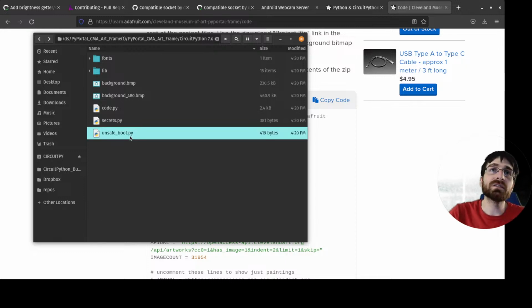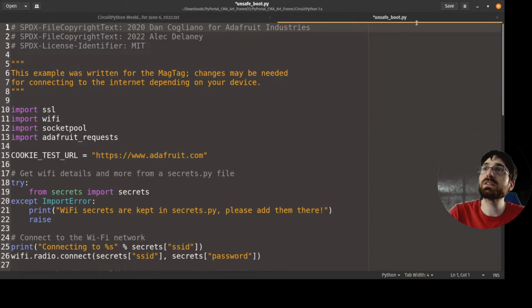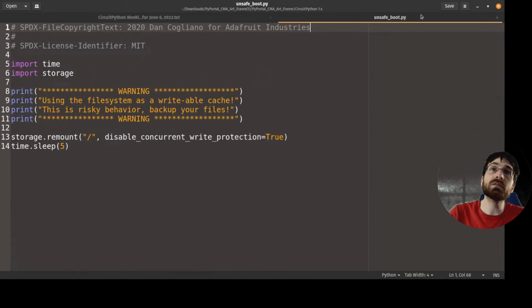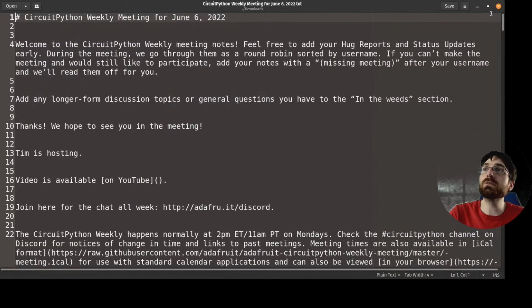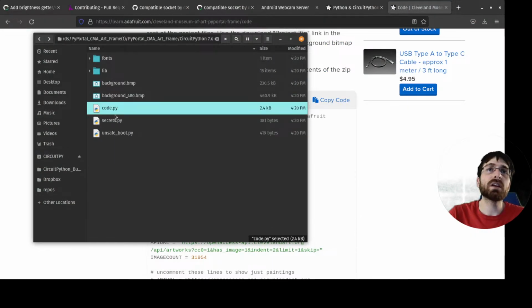I think the deal is if you don't have an SD card, you can use this, and then it will write files to CircuitPy instead. But I think we'll be able to do it this way.